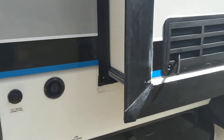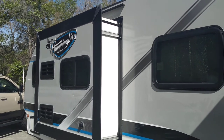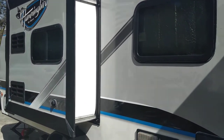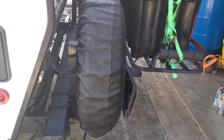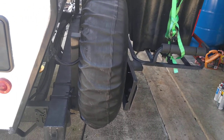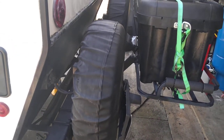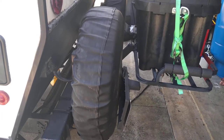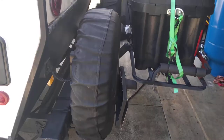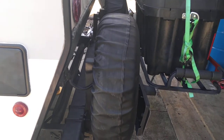As you can see, the Jayco has a slide, and that slide provides plenty of room for the kitchen. I also have dual spare tires. Now these are not full Jeep size tires, but I plan on putting two full-size Jeep tires on here. These are the original Goodyear 16-inch tires — better than having nothing. I also carry a full-size 32-inch Jeep tire spare in the back of my truck when I'm driving.